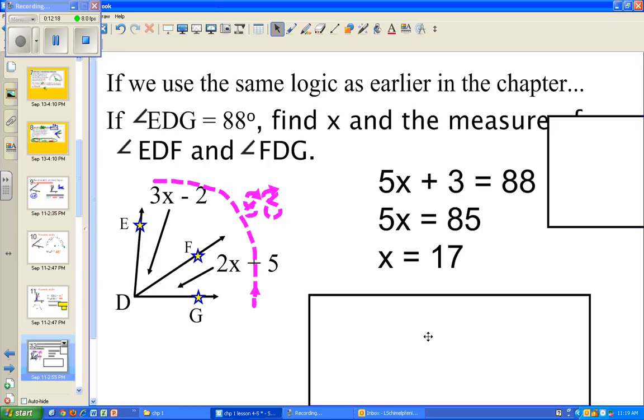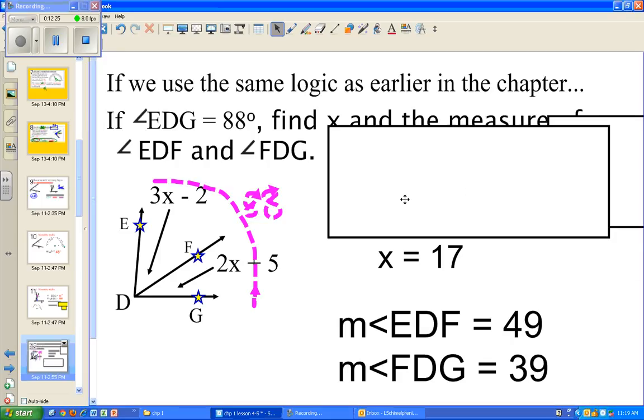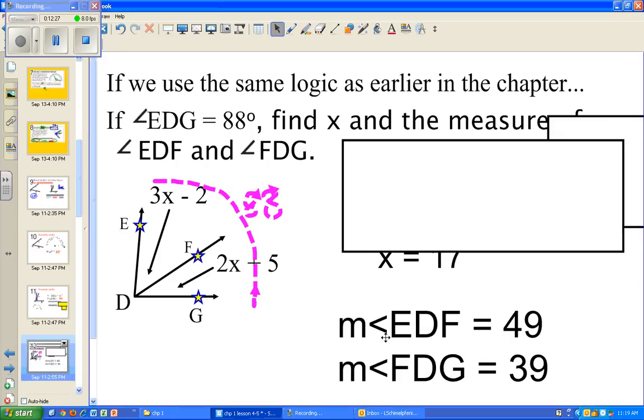angles. Here's a good time to mention, and you'll just get better at this as we go, but when you're talking about the measurement of an angle, you're going to be putting the little m in front of it, and then say the 3 letters, and then the actual measurement of it. When you're actually referring to just an angle, you'll leave off that little m. Okay, so when you're writing down the measurement of an angle, you'll put a little m on there. When you're actually just referring to the angle, you won't have the little m in front of the symbol. Okay, and again, this time I did cheat a little when I used the less than symbol, but remember, it should always have a flat bottom when we actually write it out.